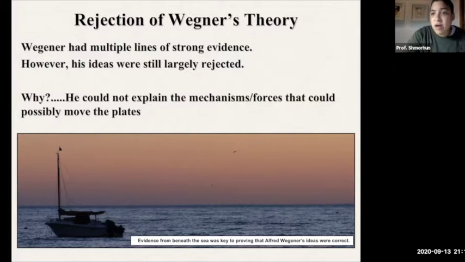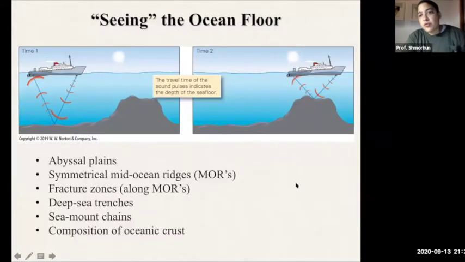His 5 main lines of observations are ones that we still accept today in the geologic realm. But it's the mechanisms and forces that he couldn't explain. Before World War II, we knew a ton less about the shape of the ocean floor than we did the surface of our moon. It was very much easy to take a telescope and look at images of the surface of the moon. But it's not as easy to study the profiles and the workings of our seafloor.